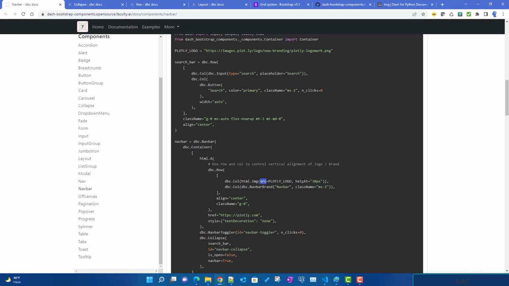Okay, you can change that height as well. So as I said, the content of your navigation bar or web page, if you are using dash grid layout, basically the bootstrap grid layout, it will be under column. That's why if you see, they have created it under dbc.col. So we will have a similar approach over here.